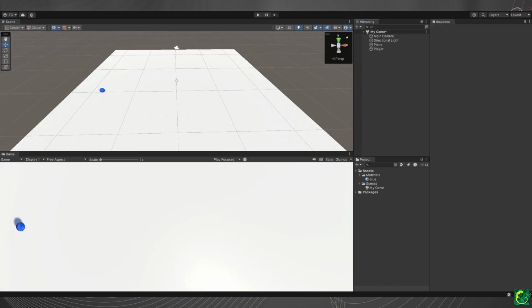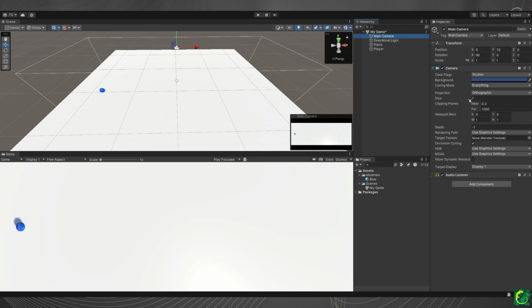I found that I had to shift the player around a bit, but if I set the camera size to a different size, then it takes up more of the plane. So I've set it to 7, and then I've shifted the player to the left, and you can kind of see the bounding box of the camera that takes up basically the whole of the X width of the plane. Now I want to start putting in the enemies.